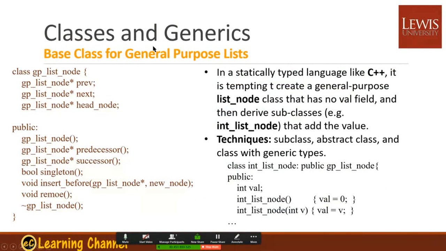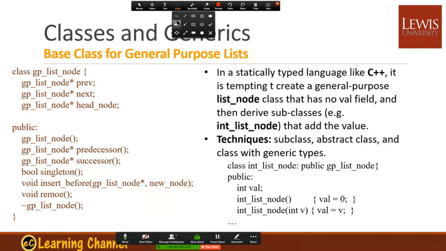And classes and generics. Generic is actually some sort of polymorphism. So the best class for a general purpose list. You can write a general class as a higher-level parent class and allow subclasses. This we call inclusion polymorphism. So, for example, in Java, you have the Object class, and everybody inherits the Object class. And maybe there's a class called Number that inherits Object, and then the Number class is inherited by Integer, Double, and several different data types.